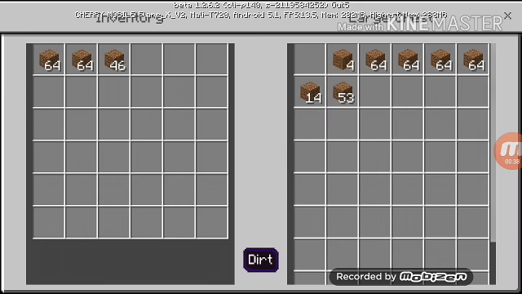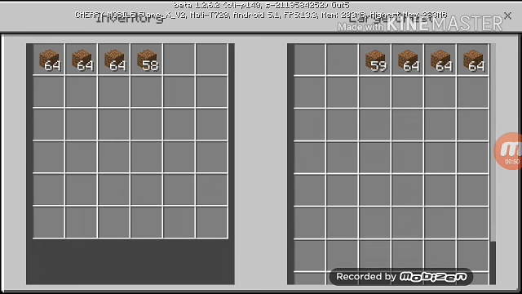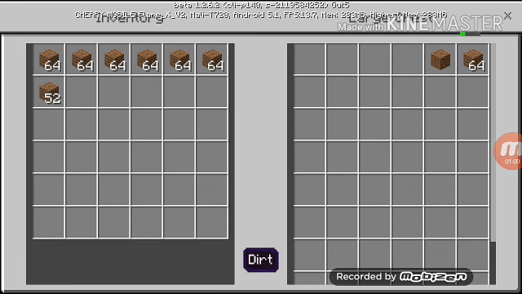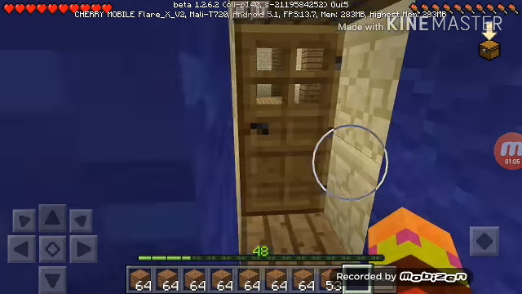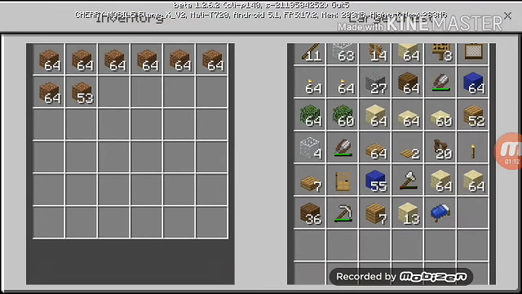So I remove all the grass and then dirt, and the dirt, give it to me. Okay, so look. Almost there. I'm gonna get my shovel. If I don't have any shovel, I will crack now. Oh yeah, I use a lot of shovel.